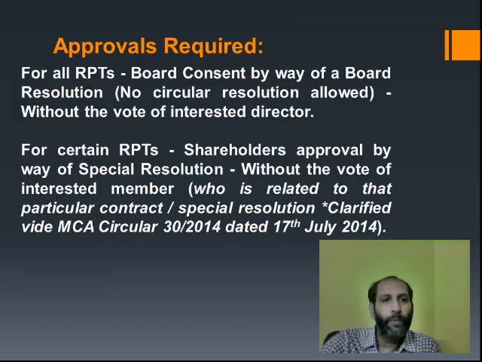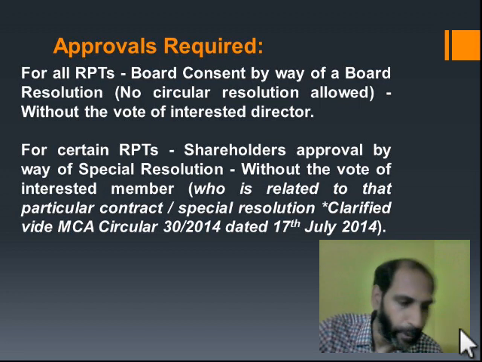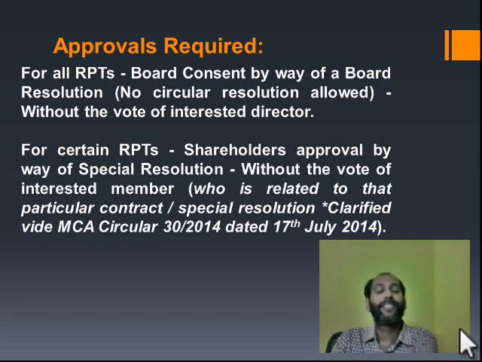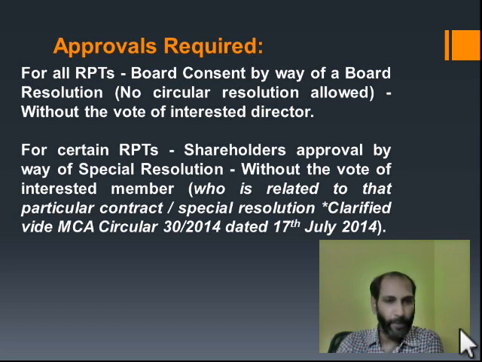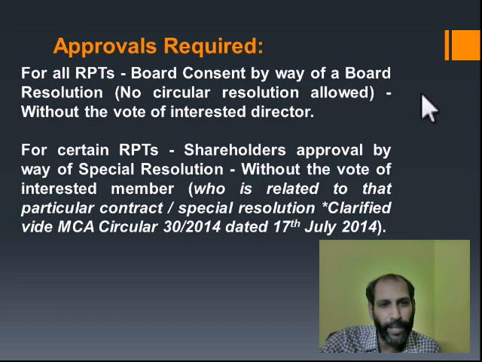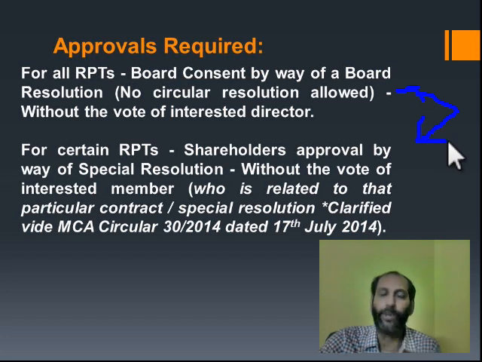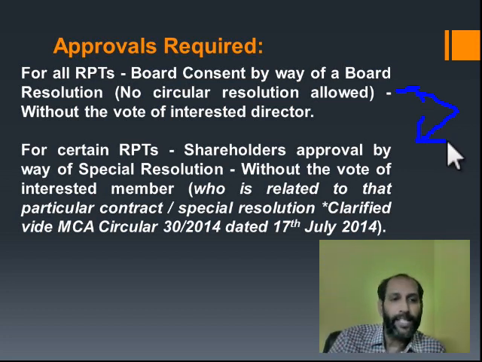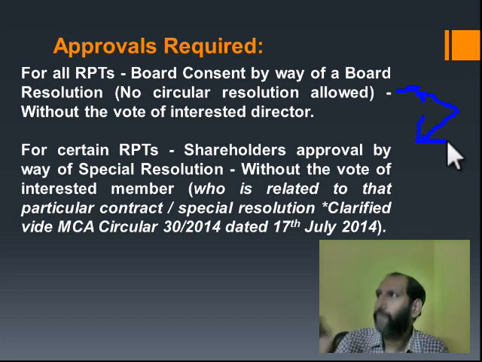Now we are going to the approvals. As I already told, related party transactions are not banned or prohibited in the Companies Act. The Companies Act only puts some approval systems, and the approval system is divided into two categories. One is board approval, and the second is shareholder approval. For all related party transactions, you basically require a board consent. A board resolution is to be passed.